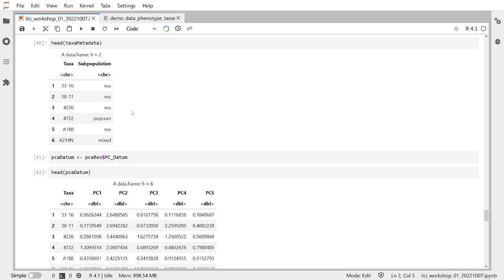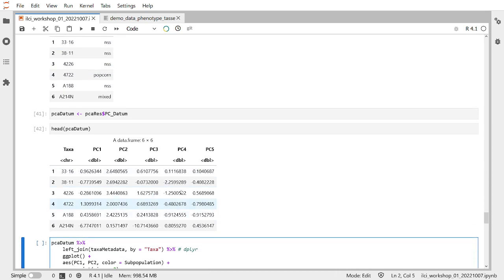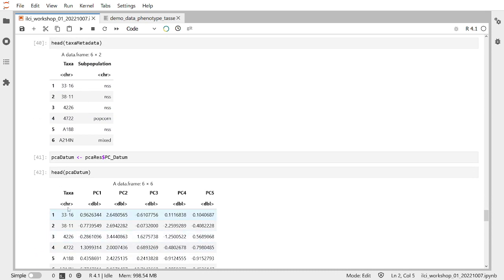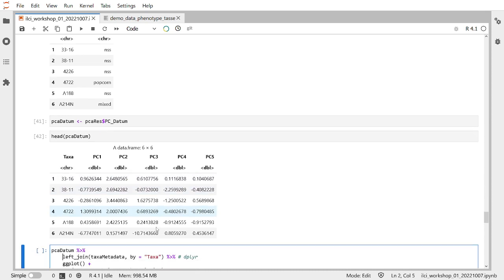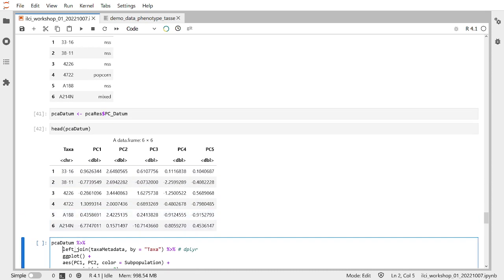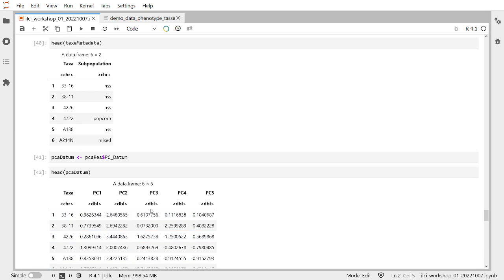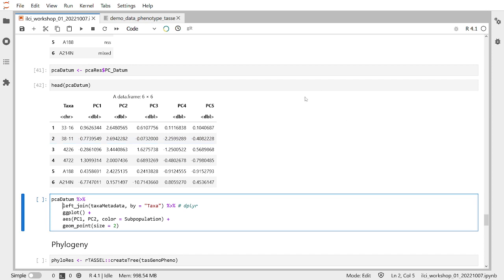So in this case, we want to join this metadata, this subpopulation information, with this PCA data using this sample column, or in this case, we're calling it a taxa column. We can do different types of join statements, and what we're doing is a left join. That is, we're joining one thing by another thing.